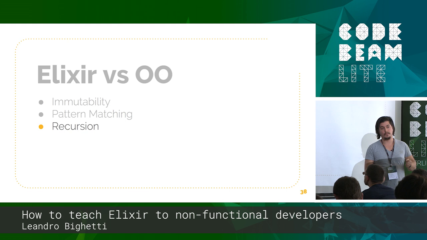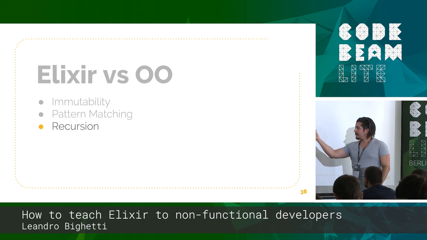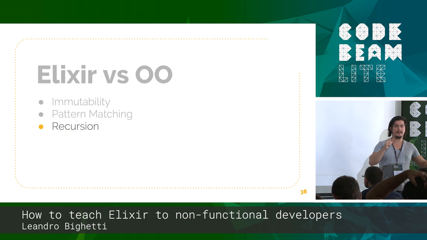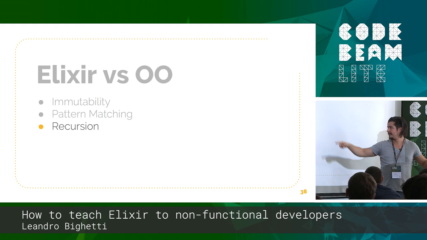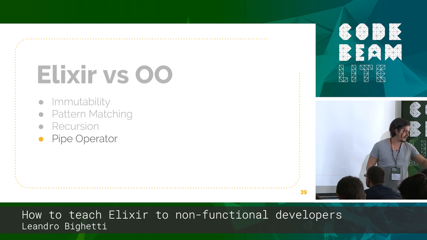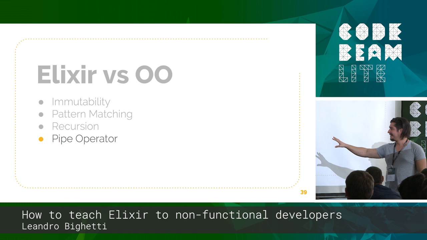Next up is recursion. We don't have while or for loops — well, we have for, but it's different, it's like a generator, not the regular for. So how does recursion work and how do we use it in Elixir? You can't really understand a lot of things if you don't get it. The greatest explanation I saw was from 'Learn You Some Erlang for Great Good' by Fred Hebert — excellent explanation for recursion. Pipe operator — kind of minor, but the examples people were using today had a lot of pipe. If you don't understand what's happening, you're not going to understand the code.